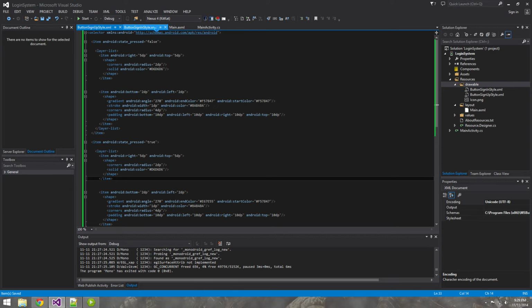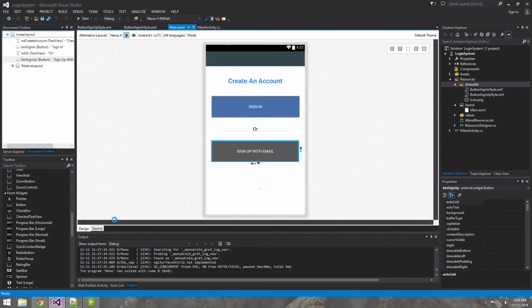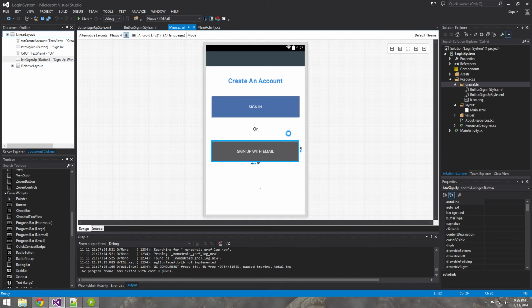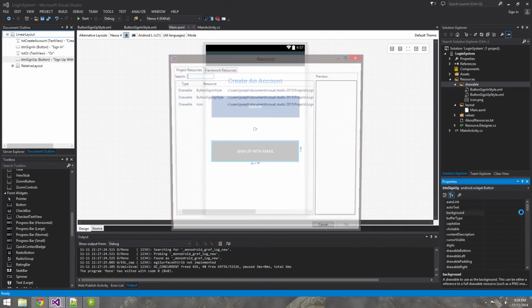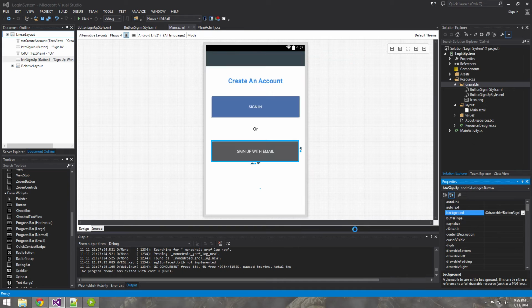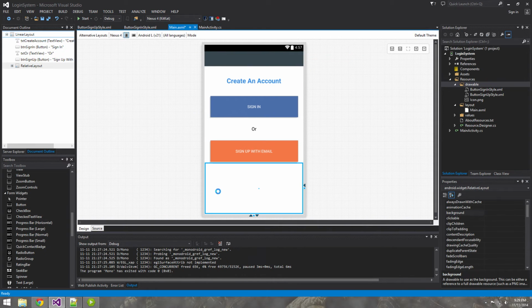And the last thing that we need to do for that is to go into our source file. And you can also do it in the designer as well. So let me show you that. So go in here, and if you set the background, Visual Studio will pull up everything that it has. Hey, these are all the resources that we have. And sure enough, there it is. Sign up. And there it is. Okay. So that's it for the buttons, and they're pretty much good to go.